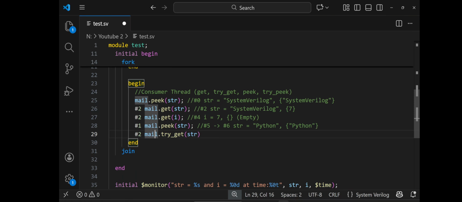So just to avoid the warning, we will do the static cast, and the return type will be nothing or void. And all of this is happening 2 time units after this, which is at the 8th time slot.